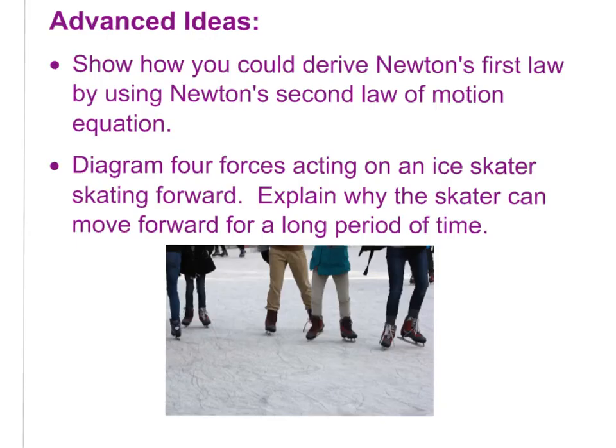Advanced ideas. Show how you could derive Newton's first law by using Newton's second law of motion equation. See if you can think of how you might do that mathematically. Or diagram 4 forces acting on an ice skater skating forward. Explain why the skater can move forward for a long period of time. Why is that happening? So if you have other ideas too, feel free to go in depth for advanced proficiency, and I look forward to seeing what you have in class.